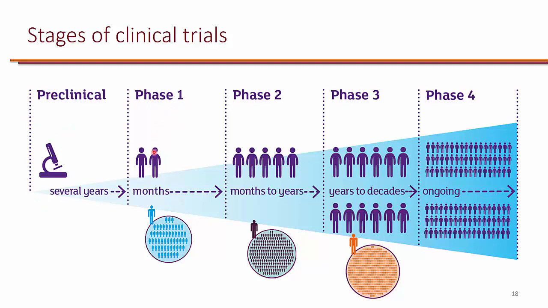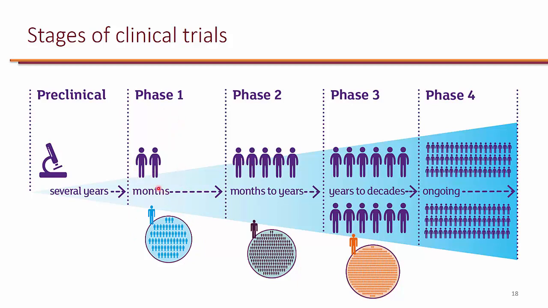In phase 1 studies, which are small because it's the first time they're going to study this in humans, they study it in young, healthy people. So they actually do not have the disease. Let's say we're bringing a new drug for hypertension. They will bring volunteers who do not have hypertension, and they will give them this drug. And these are volunteers who actually get paid to be in phase 1 studies.